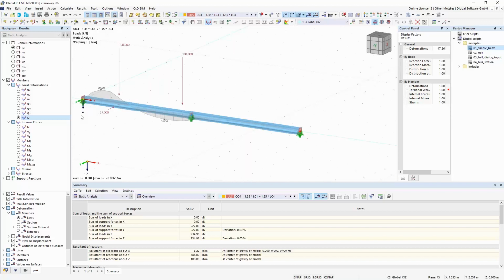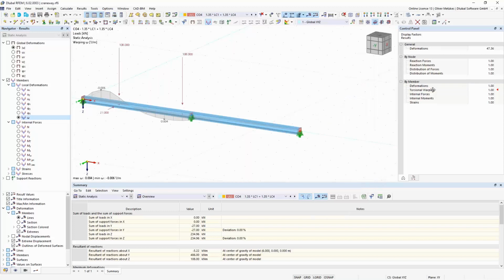If we now also want to perform our stability analysis, so in this case it would be a lateral torsional buckling check, we want to consider also the torsion correctly, so we would need this add-on with 7 degrees of freedom, a calculation according to second order theory, and also the imperfections. So that would be then our lateral torsional buckling check. So in this case, I want to create the imperfections from the stability add-on. So I want to use the mode shape and scale it to a certain value so that I can easily create my imperfection. So we'll close this script manager again.